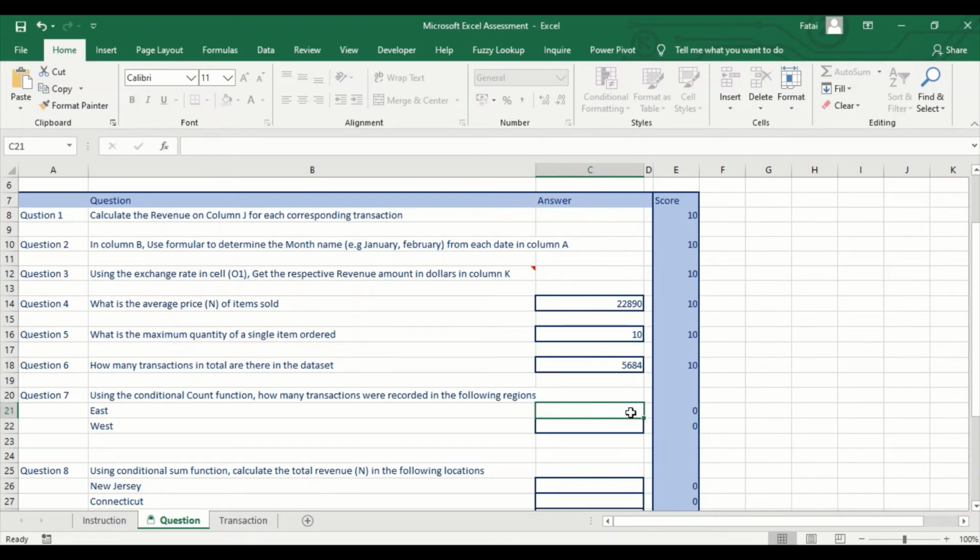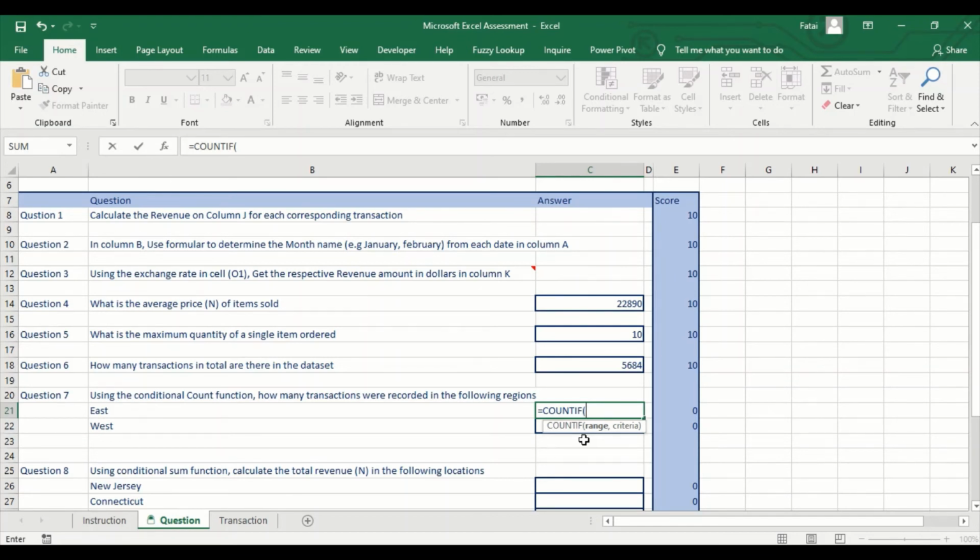COUNTIF allows you to specify an argument. So let me say equals COUNTIF. COUNTIF counts the number of cells within a range that meet the given condition, a particular criteria that you want. There's also COUNTIFS where you can specify more than one criteria, but what I want here allows us to count one. Is it criterion or criteria now? I'll leave you to decide which is the correct one.